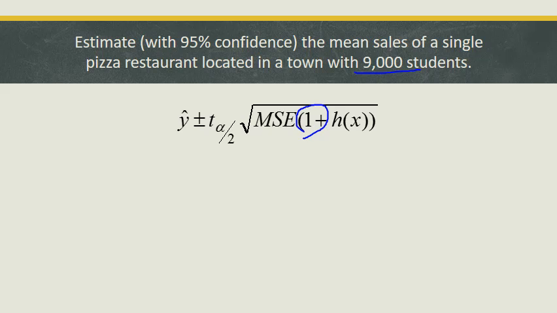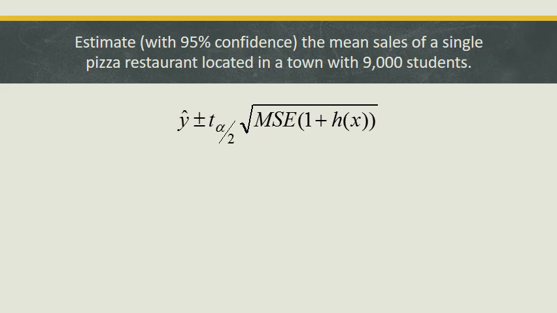Let me try to explain why this makes good sense. The mean of y is unknown, and the previous formula showed that it has an estimated variance equal to the MSE times the leverage. On top of that, we also have the variance of an individual point, which is estimated by the MSE alone. We have to add the uncertainty of the mean with the uncertainty of a point to get this total variance inside the square root.